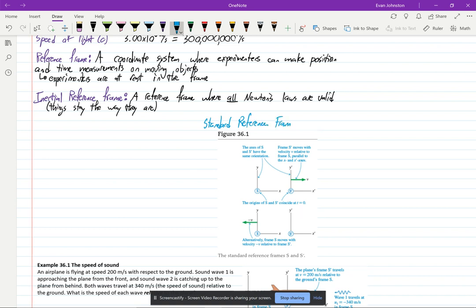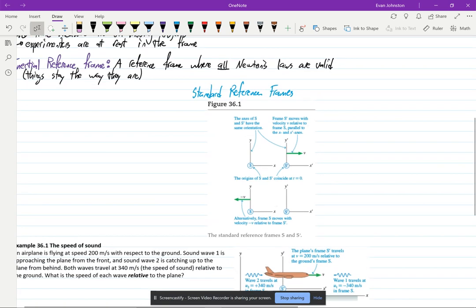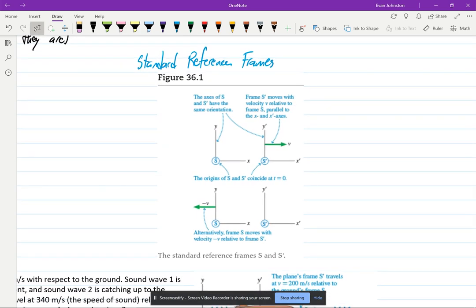Sorry, also, my handwriting is trash because we've been out of school for so long, I haven't had to write as much. So let's say that we have two different reference frames. We can have reference frame S and S prime, with a little comma. Just like P and P prime, as we called it during momentum. We'll call this S and S prime. So we can view these two reference frames. We'll say these two are always our standard, our basic package.